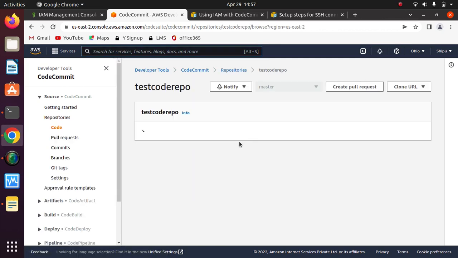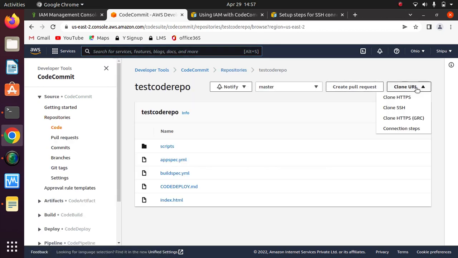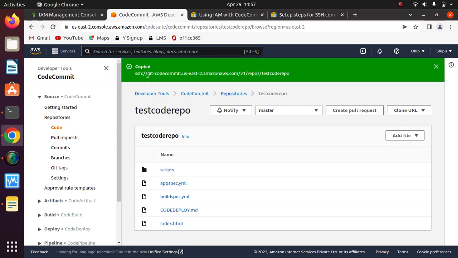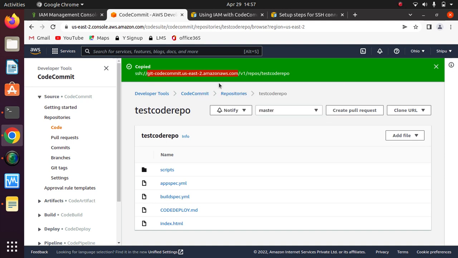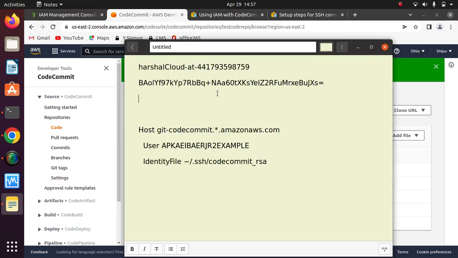Into the repository, here we can see clone URL and clone SSH. So git-codecommit amazon.com, this one is your host. Copy that, and just replace it with our host here.